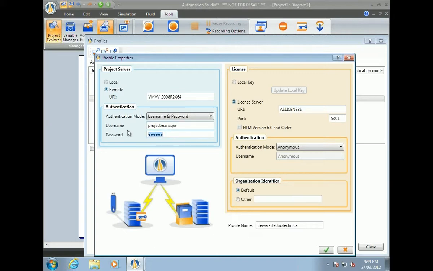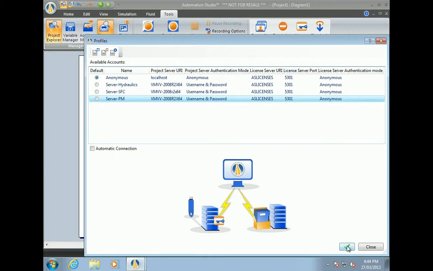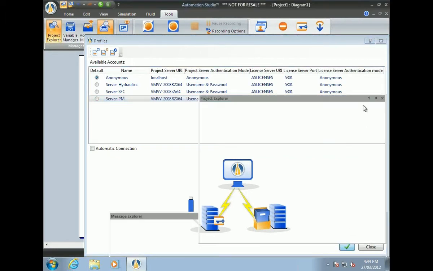What I have to do is change the username and the password. I will change the project name, the profile name for good measure. Then I will accept my changes, and I will be restarting Automation Studio as soon as I'm able to.